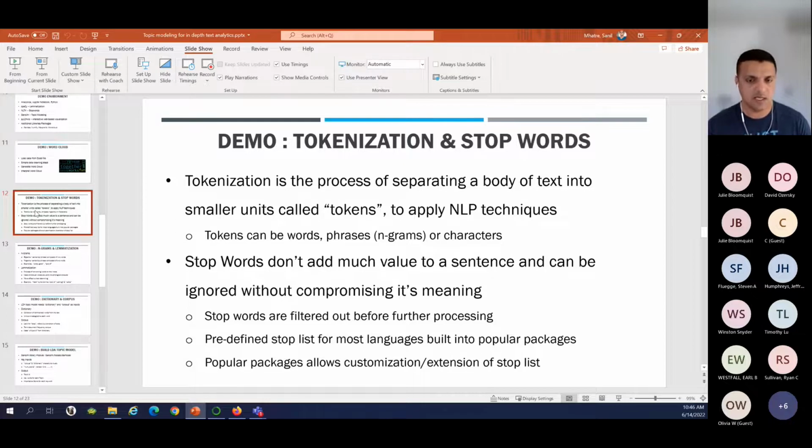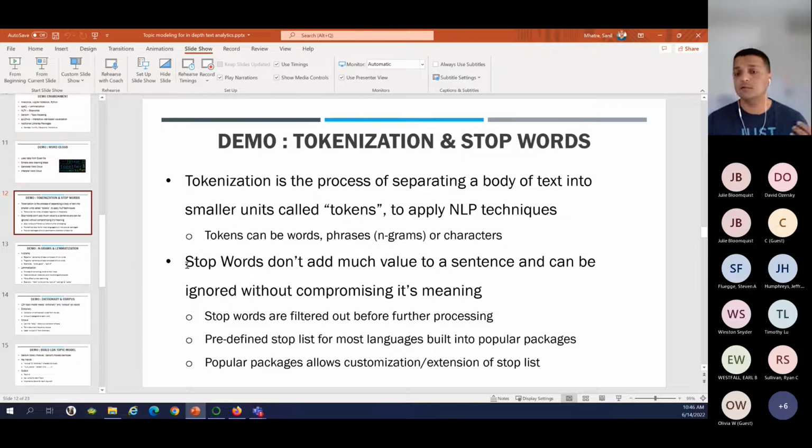Your tokens can be a single word, or it could be a phrase, just a collection of words. Or you could even break down a word into a group of characters and call that a token. What exactly you call a token completely depends on the use case at hand.